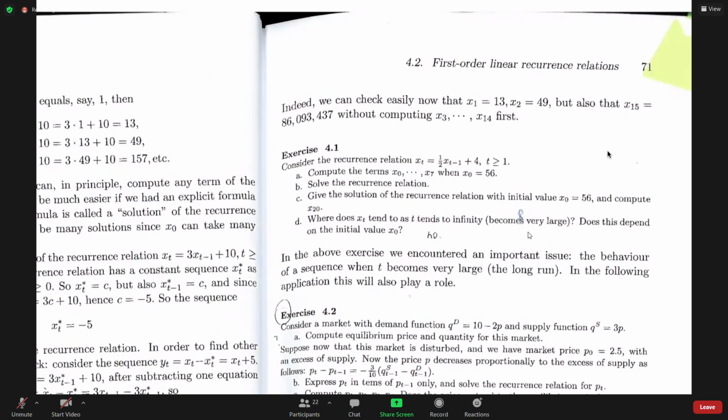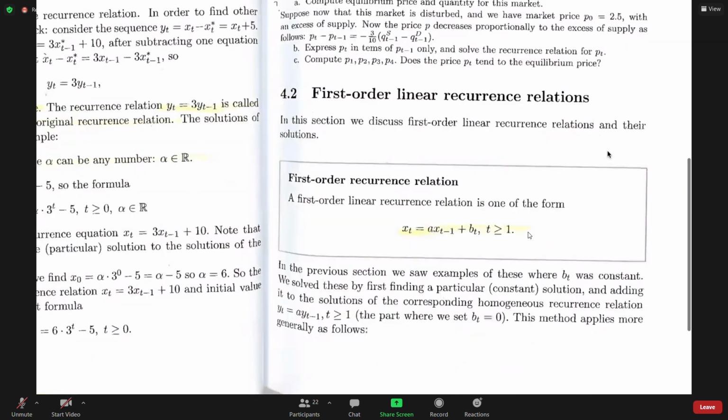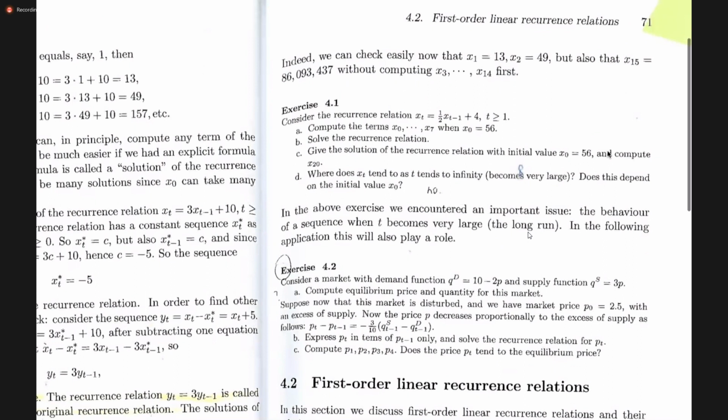We will start with exercise 4.1, and then we will move on to 4.3. So, as before, we read it all together, and then we will solve this recurrence relationship on the whiteboard. And whenever you have questions again, please let me know, okay? Because this is an important part, and I want you all to really, really understand it.